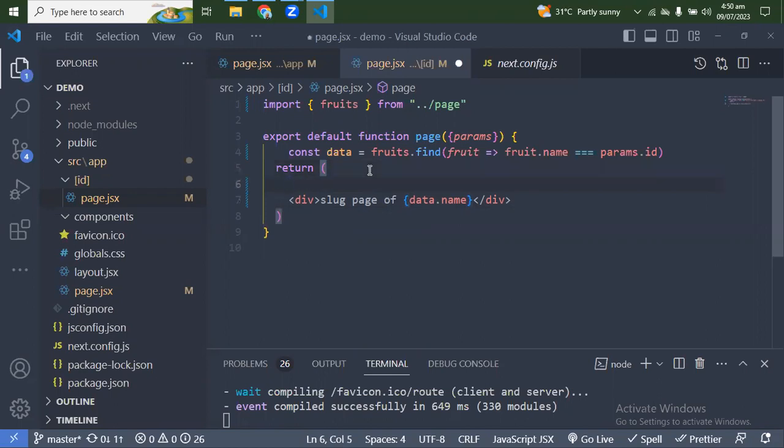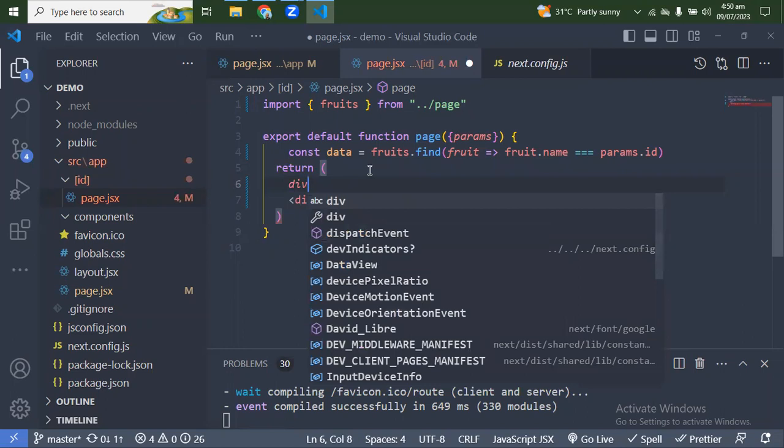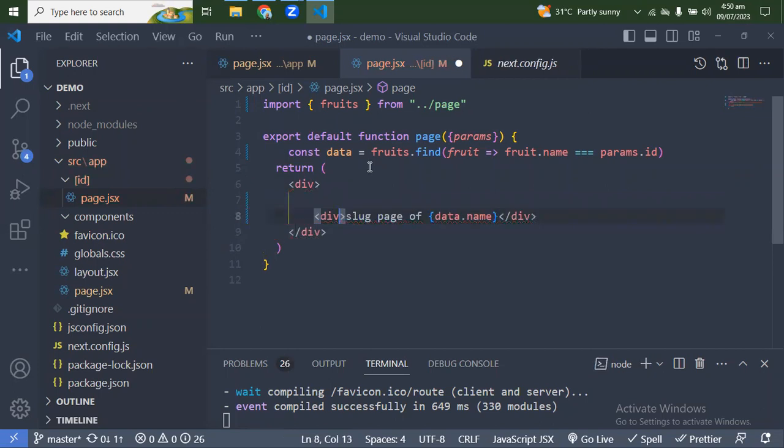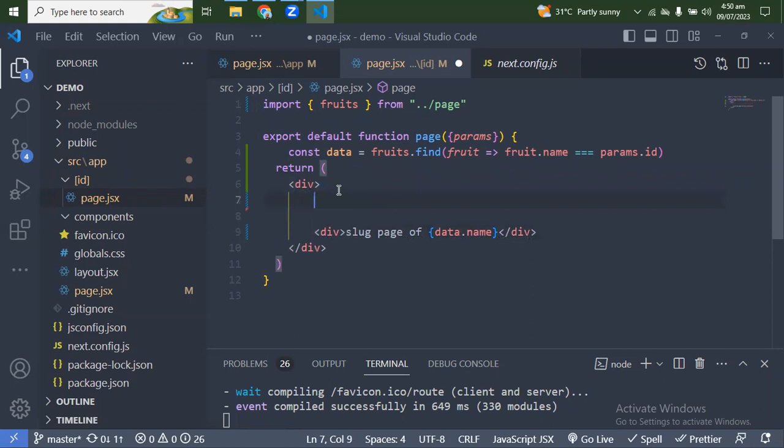So I can actually make a return statement. Let me just give it a div, since I've been using a div. It can only return one element, so it has to be one. And this should be an h1, since I'm inside another page, so I'm free to create another h1.